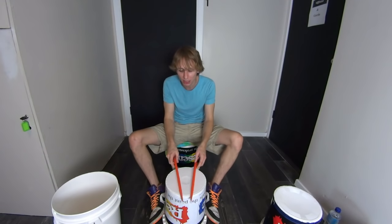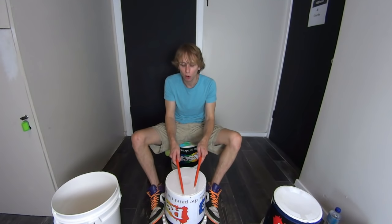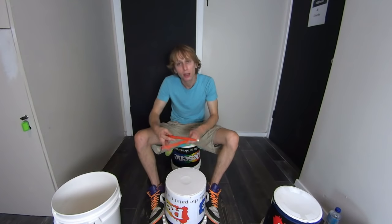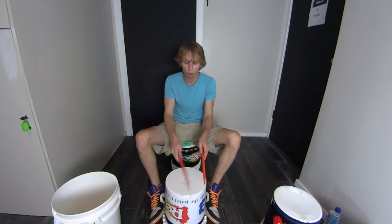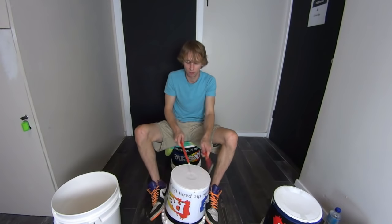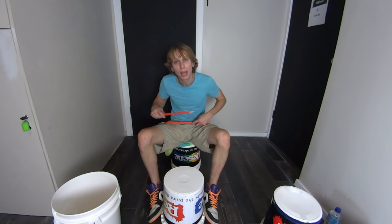So you can start just on the ring here with just singles. 1, 2, 3, 4. And then you can just add accents where the bass drum and snare would be. 1, 2, 3, 4. And when you're comfortable with playing those accents, you can move the accents to the other parts of the bucket. 1, 2, 3, 4. And that's how you play it.